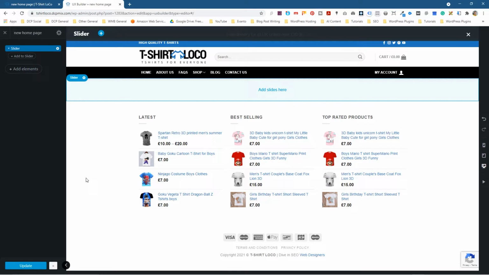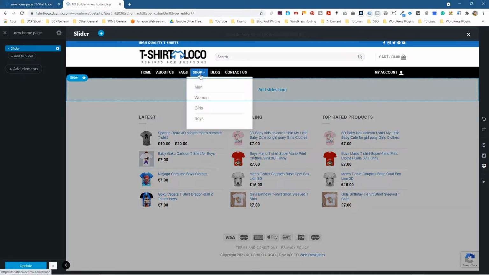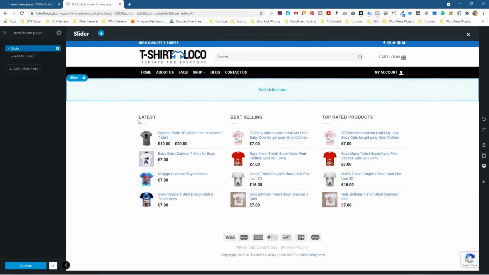So we want to put a picture in here, maybe some text and maybe a button or something like that, and we click on that button, it will take us to a certain category. If we click on this drop down, we can see men's, women's, girls and boys, right? So we've got these 4 different categories for different styles of t-shirt for these different types of categories here. And what we want to do is create a different slide for men's, women's, girls and boys. So we need some sort of picture to go in the background, and then we can add some text and a title, and we can do a bit of animation work and make something nice here, something decent.